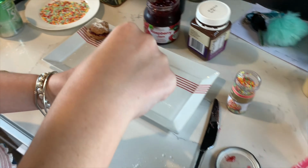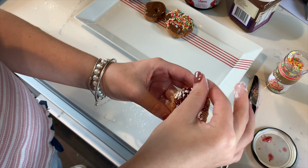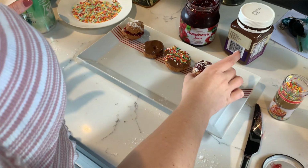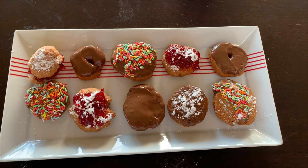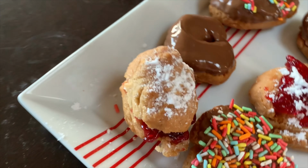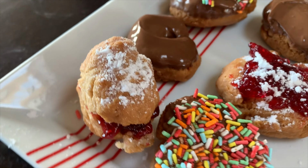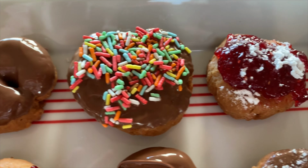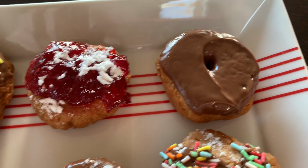And as another option, you can put some icing sugar on it, which kind of spiced it up a little bit, but didn't really make a difference. And that's the finished look. You can do whatever toppings you feel comfortable with, whichever ones you like. Doesn't really matter. We just chose these ones because they were easy and generally taste really good.